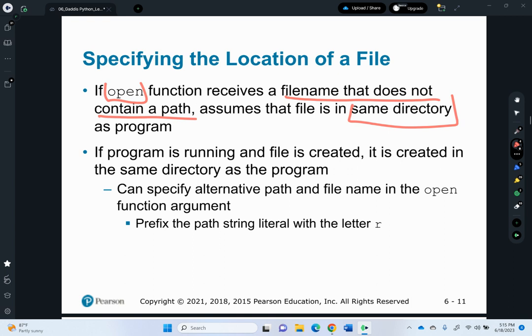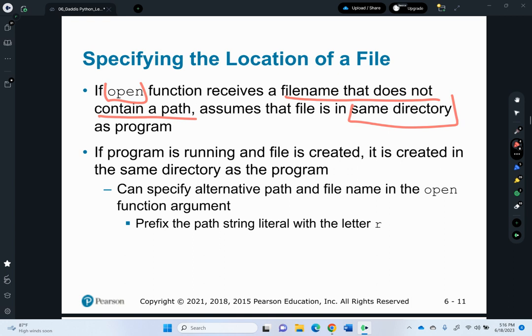When you go to open a file and you don't specify a path, it's going to look in that folder only. If the program is running and a file is created, it's created in the same directory as the program if you don't specify a path. Now, you can specify a path, and you can tell the file to open in a different path.